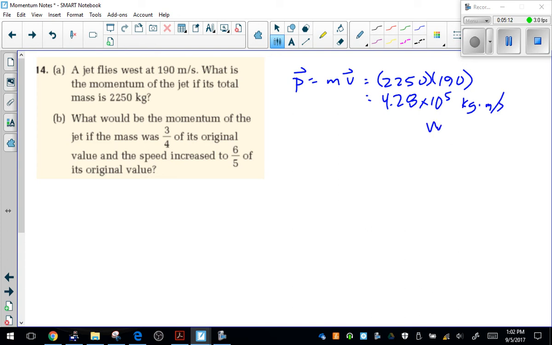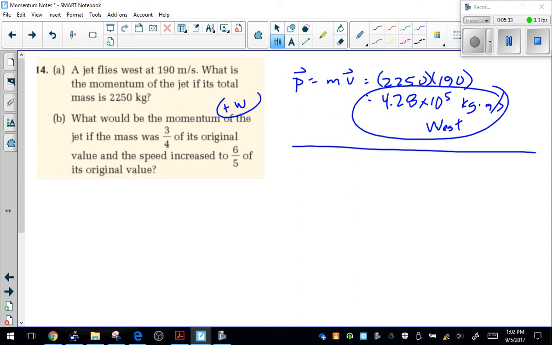And we're going to want to specify west here unless we specified earlier that positive was west. Does that make sense? You have to indicate the direction somehow, and we hadn't until we wrote the word west down, because we hadn't specified anything ahead of time as to what the direction meant. So done. Hardest part of that is the direction.